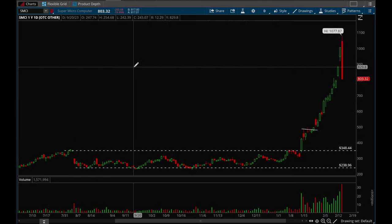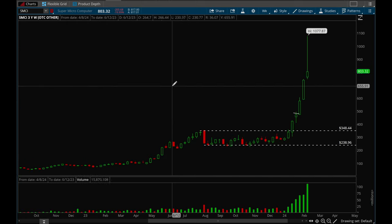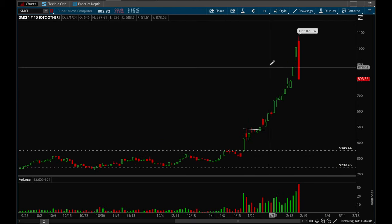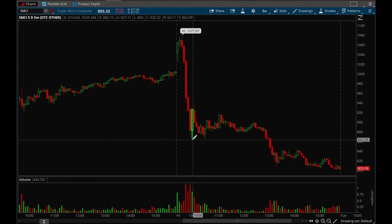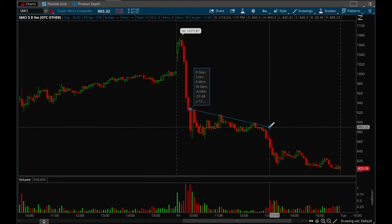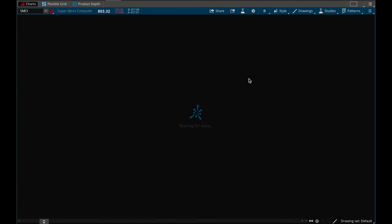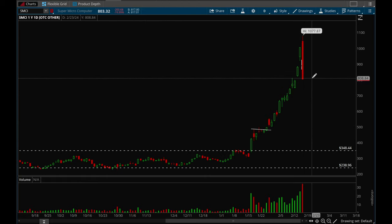And SMCI — everyone's favorite stock lately. This one had an insane run from the weekly breakout at the 3.48 level. It consolidated really nicely and then had a huge breakout, pretty much doubling in a short period of time. But this one looks like a blow-off top — it topped out on Friday. There was a really good short setup on the 5-minute chart: you could have shorted it when it broke its opening range low. There was also a really good bear flag setup — a big move down, then a flag, which was a really good short setup. SMCI was a great short opportunity on Friday, and I think there's a very good chance the stock continues to go lower, because when you see a blow-off top like this there's a very good chance the stock can pull back a lot more.